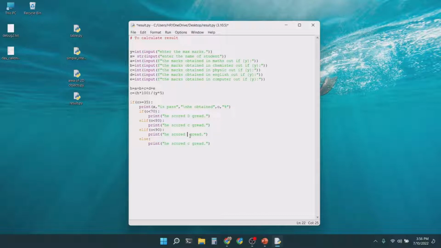It should be B grade, and this should be A grade. It's printed A grade. If you are not lucky enough, then here only you get failed.